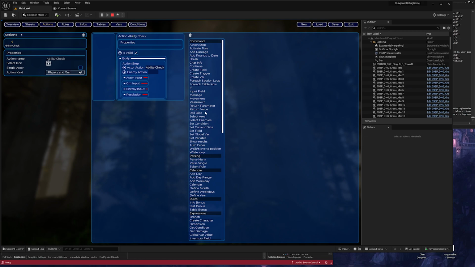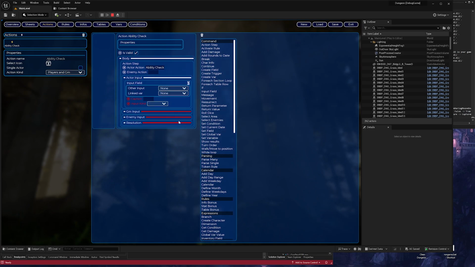For instance, if it's a player who owns its character, it's the player. But if it is an NPC or monster, it will be the game master. Criteria knows who owns each character. So we will drag an input field on the actor input.